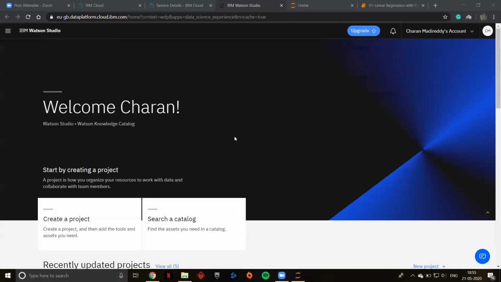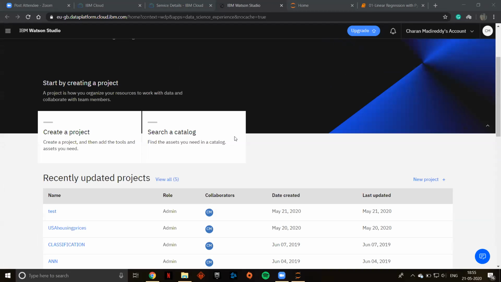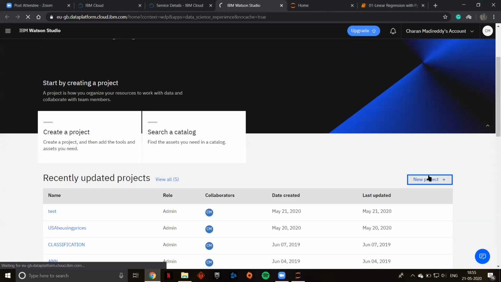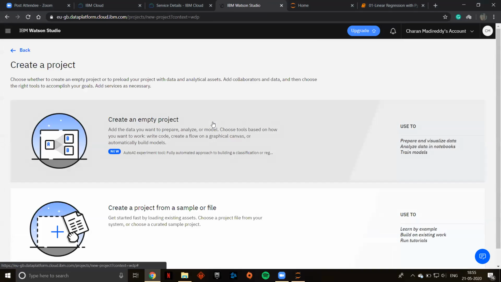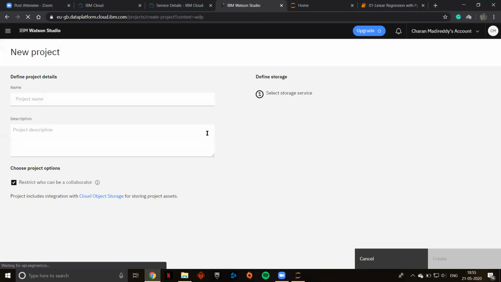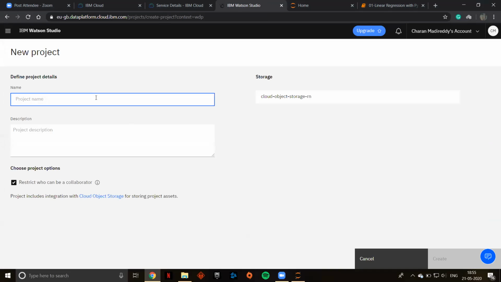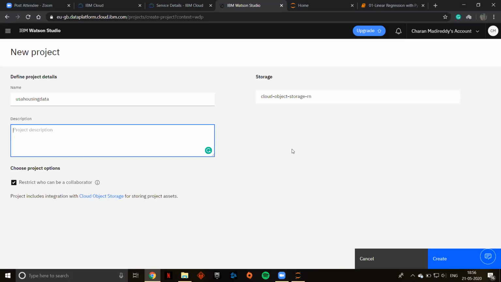What you want to do here is create a notebook for your machine learning to run your code, right? So you're going to do that right now. You have to select the option new project. Got it? After selecting the new project, I'm creating an empty project right now. Now let us give a project name. What will be the project name? Let us name the project USA Housing data, right? See, this description is optional. You can write the description or not. That is not a problem. So now I'm creating a project.